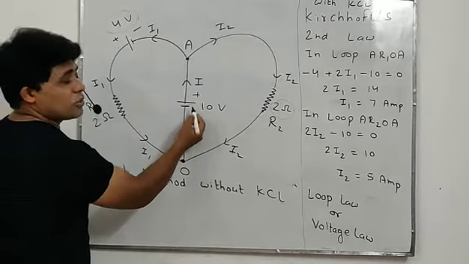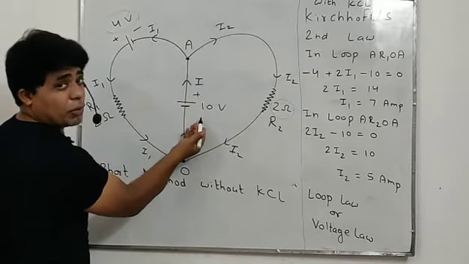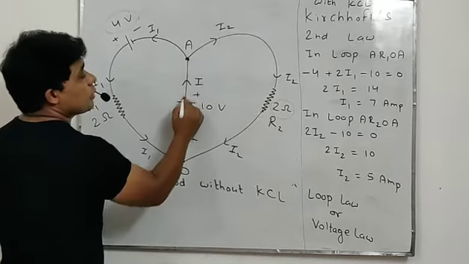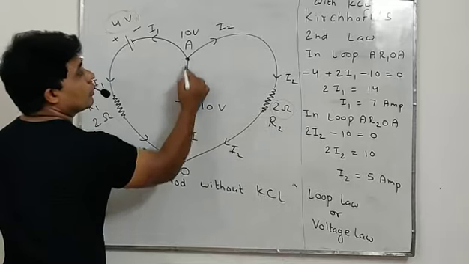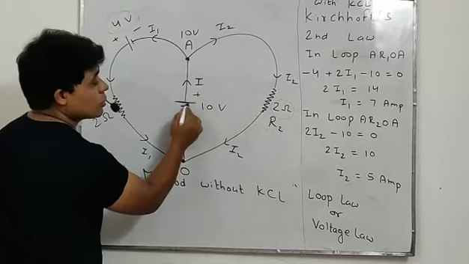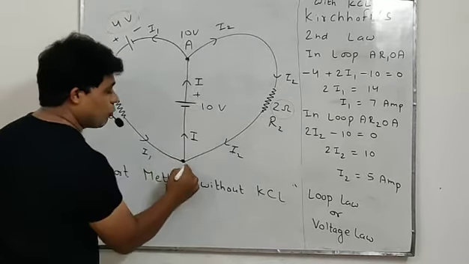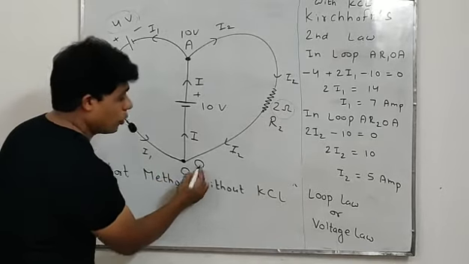Look at students, this is a 10 volt battery. Suppose we are given a 10 volt battery. This terminal, the positive, has the value we are given, 10 volt, and the negative is always considered at 0 volt. The difference of positive and negative remains the potential of the battery, 10 minus 0, 10. Understood? So we got the potential of point A as 10 volt, and the potential at point O as 0 volt.